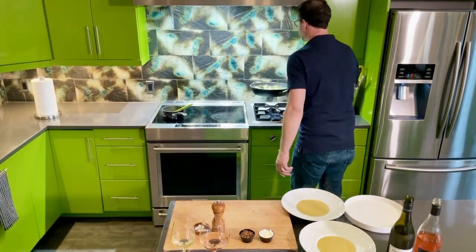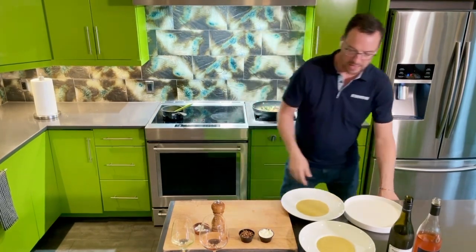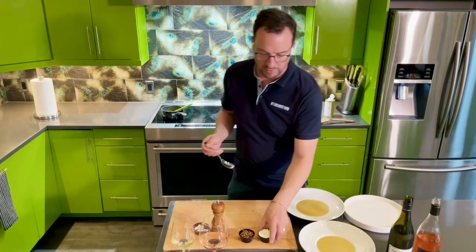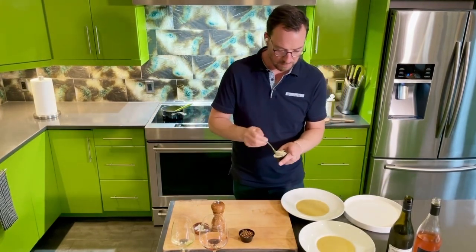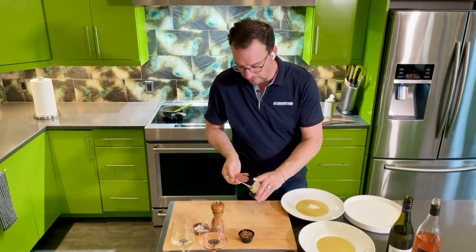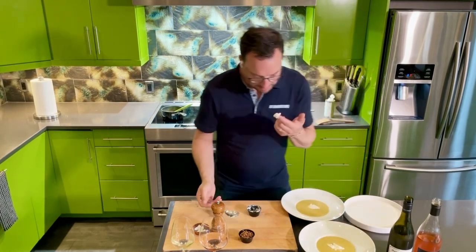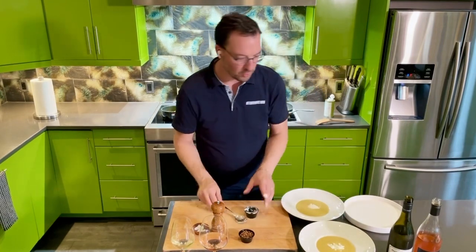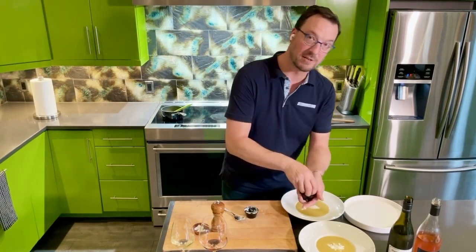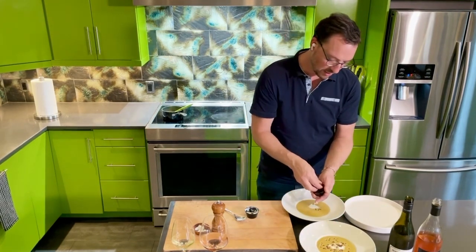Okay, the veg is looking good. I'm going to turn that down. Now we need a spoon for the mascarpone. Dollop that in the center. And it sort of melts into the soup, so make sure when you're eating it that you mix it around because it's going to add a beautiful, creamy texture to the soup. And then we've got these spiced pepitas, pumpkin seeds for texture.